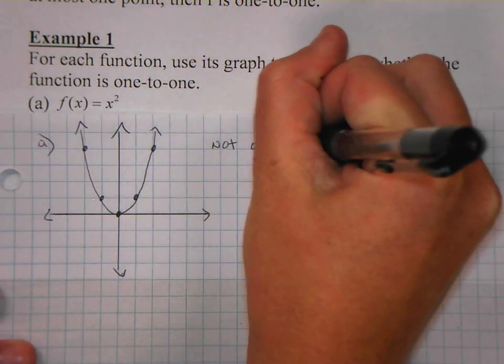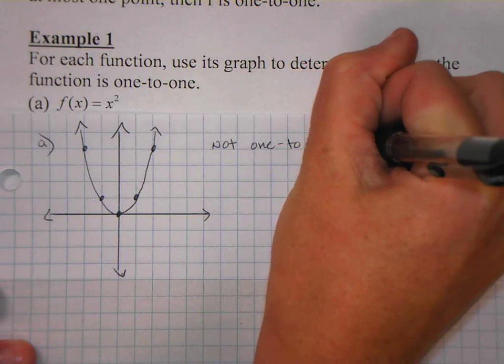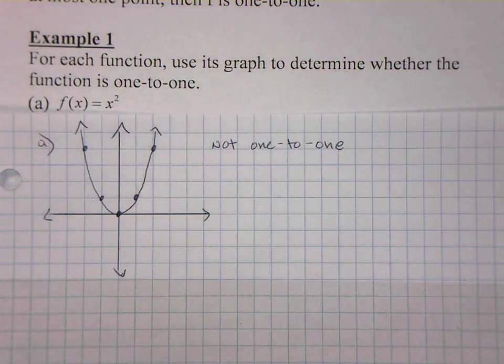And that was really the only question we were answering. If you remember back to when we were graphing inverses, the inverse of this is that sideways parabola, which we talked about how it is not a function itself. F of x equals x squared is a function because it passes the vertical line test, but it is not 1 to 1 because it does not pass the horizontal line test. So we have different uses for those 2 tests.